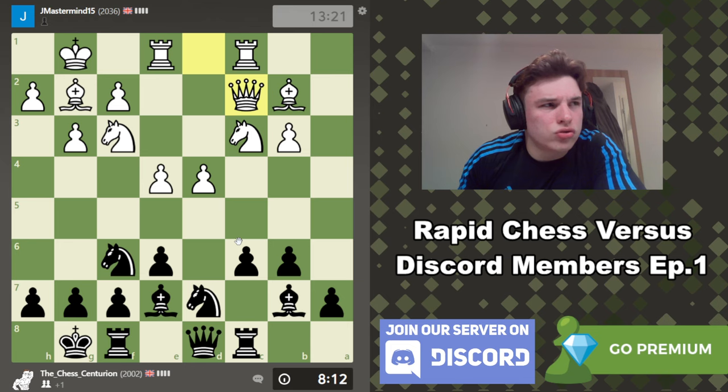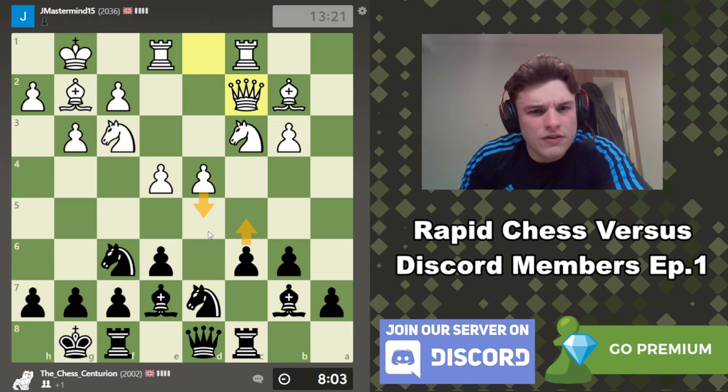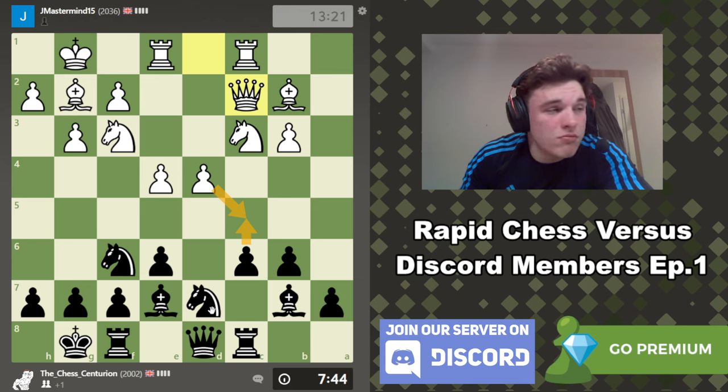Something about that looks wrong to me. I'll tell you why. Because now can I play c5? Because if d5 takes, takes, can I take? Because it loses the support of the queen. Obviously, if c5 and he takes, like I said, I'm completely good. I'm absolutely great.